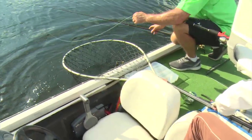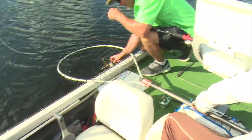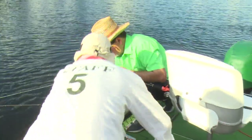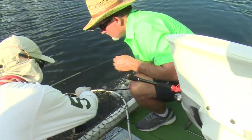You give me a little bit more of that water space up front of you, I'll catch you. I've been trying to get you to throw that legend spinnerbait all day long. You wouldn't do it. Finally, you picked it up and you caught two giant fish on it. Not one, but two. Leave the bait in his mouth. Don't unhook him.